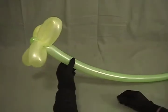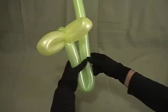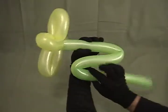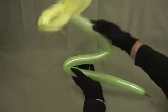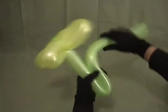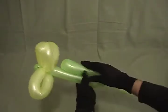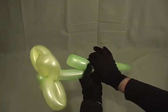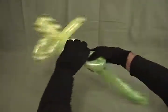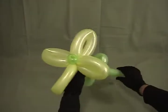And now to make your leaves on your stem, we'll do our S twist. So move down from the flower just a little bit, make an S. There we go, make an S. Now you can see that it's an S. Fold it over, and then on this little short stretch here, you'll want to find the middle, pinch it all together, and then twist it around. And then you can shape it however you like, and there's your basic flower.